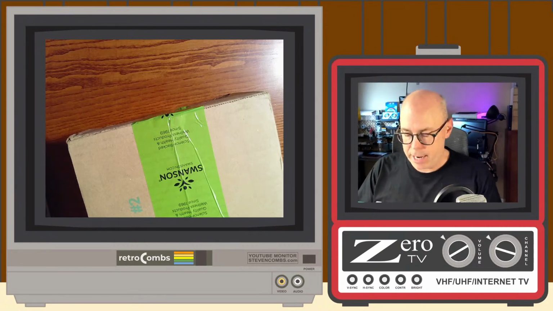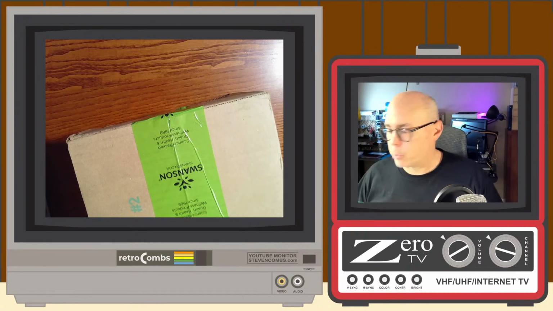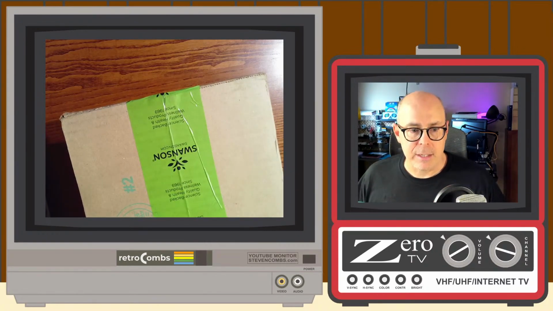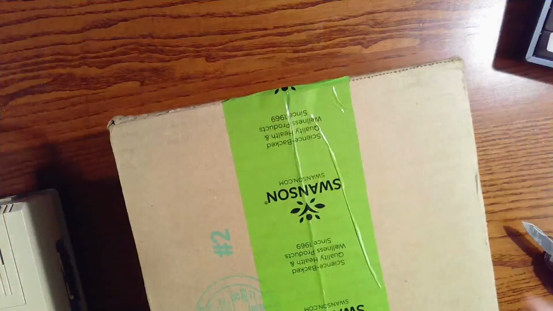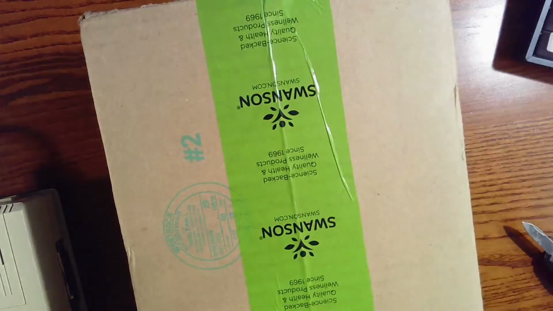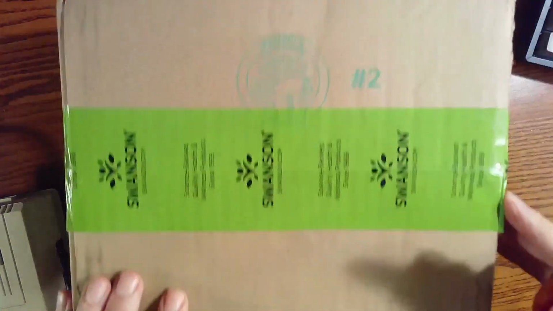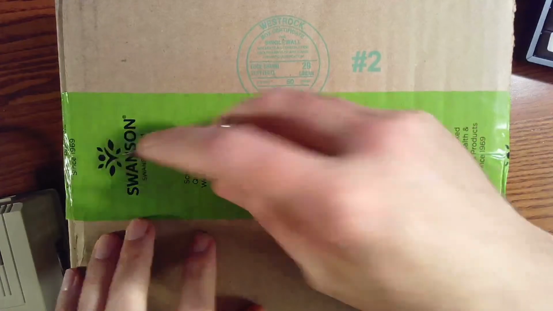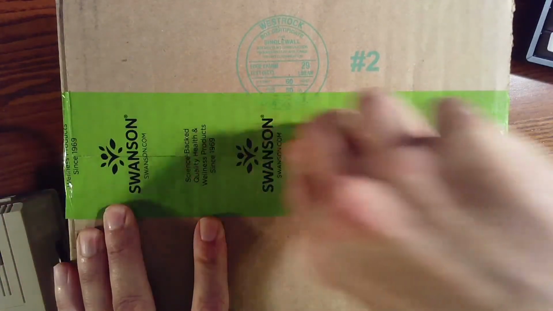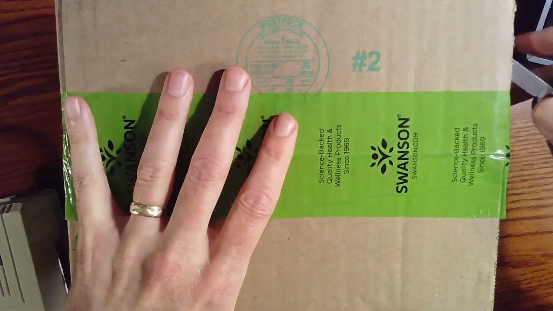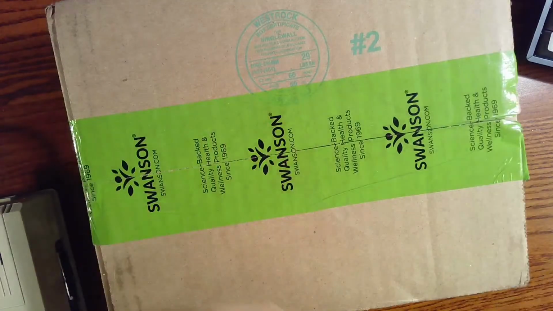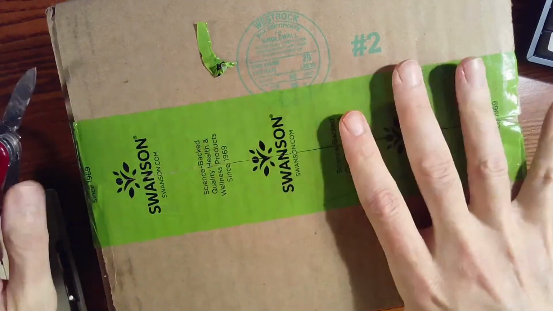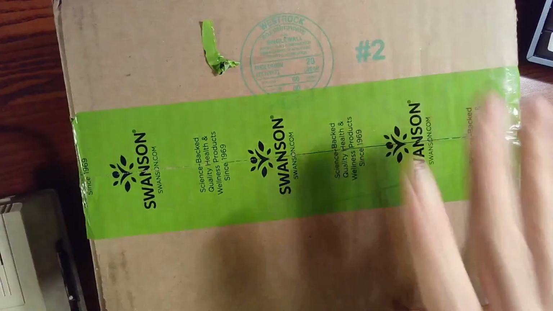I love it. Excellent. So this next box we're going to open up is, let me pull up the larger view for you. This was an eBay purchase right here. In here, hopefully, are the contents that I ordered. You know, with eBay, sometimes it is a crapshoot. Are you going to get what you ordered or not? I think we're going to be okay, though, because this seller had some pretty decent ratings.